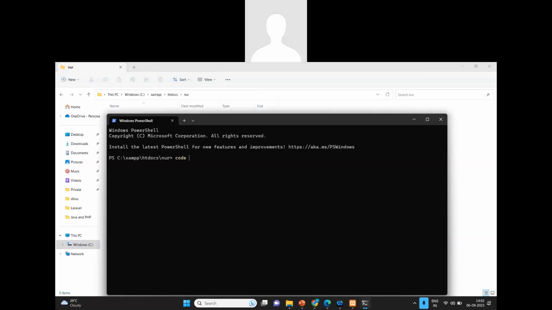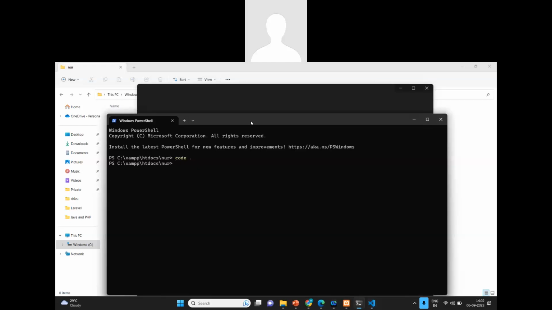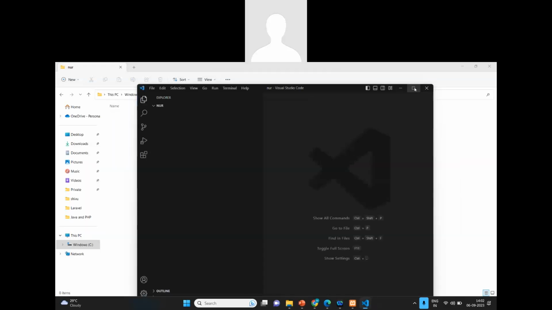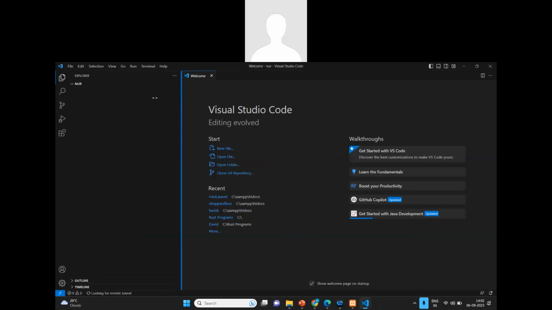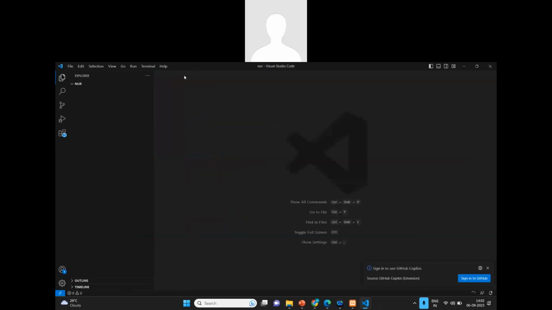Do you have a Visual Studio Code application? Which editor are you using? I'm using Notepad plus plus. Okay.